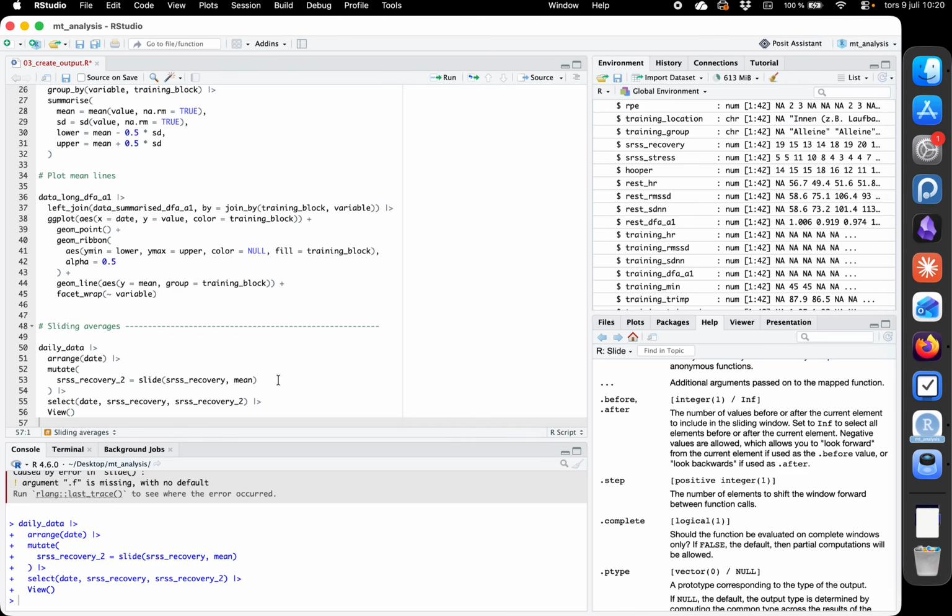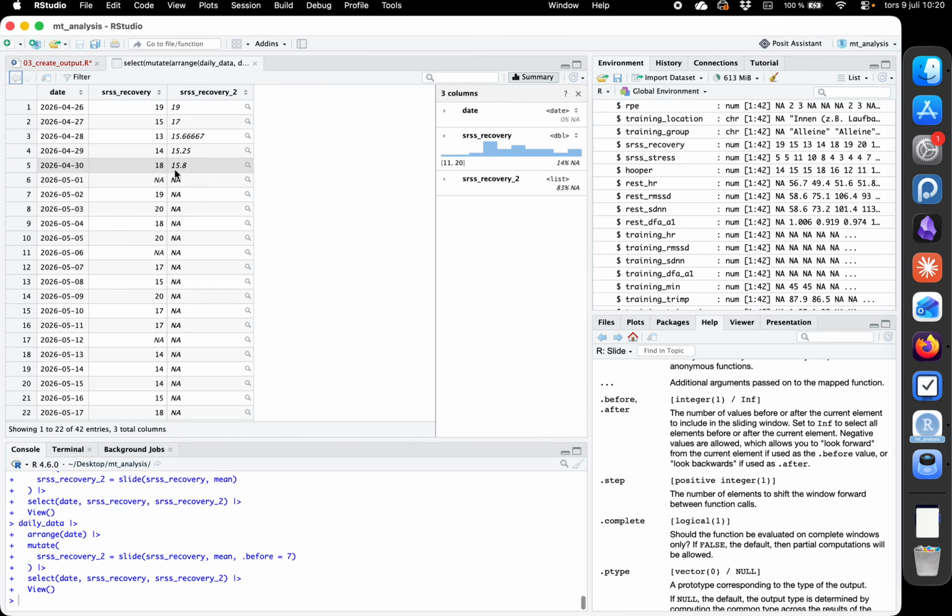Here, in this case, we will need to set, for example, the before value. And let's do a first 1 week, so 7 days. So we do 7. And we run this and see what happens. Okay. First one is 19.